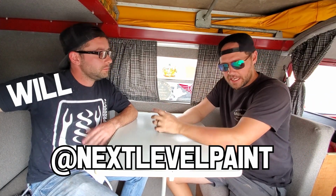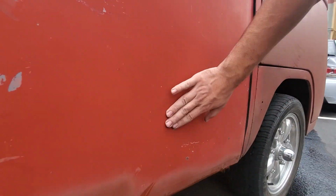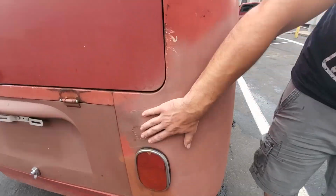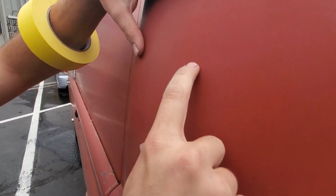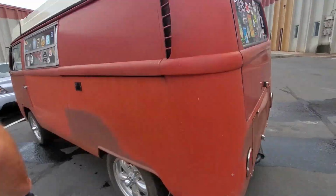So now that we're in the office, we're here with Will from Next Level. So Will, you've kind of taken a look around the outside of the van. What are your thoughts, hopes, dreams? I'm looking on timelines. I'm looking on what we can do, what we can't do, the do's, don'ts. What's your timeline? We are on a super strict timeline. They want this done by August 15th.